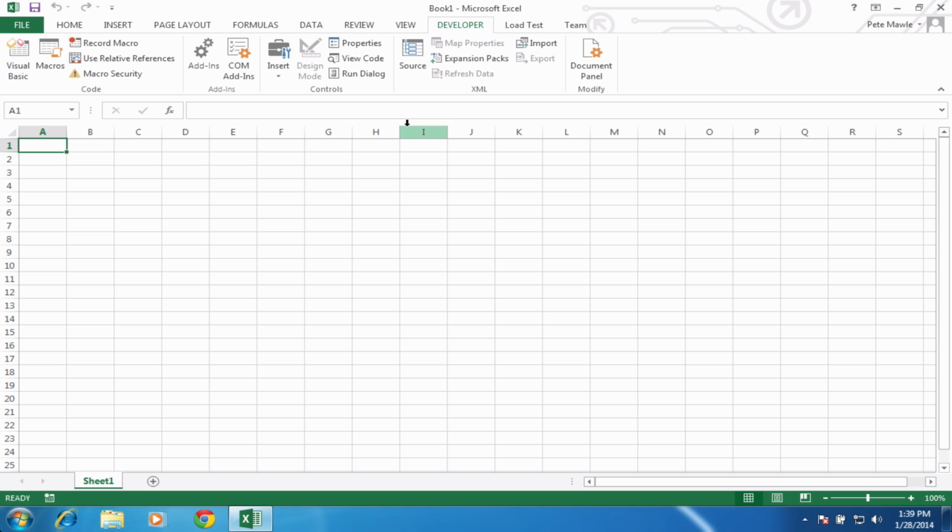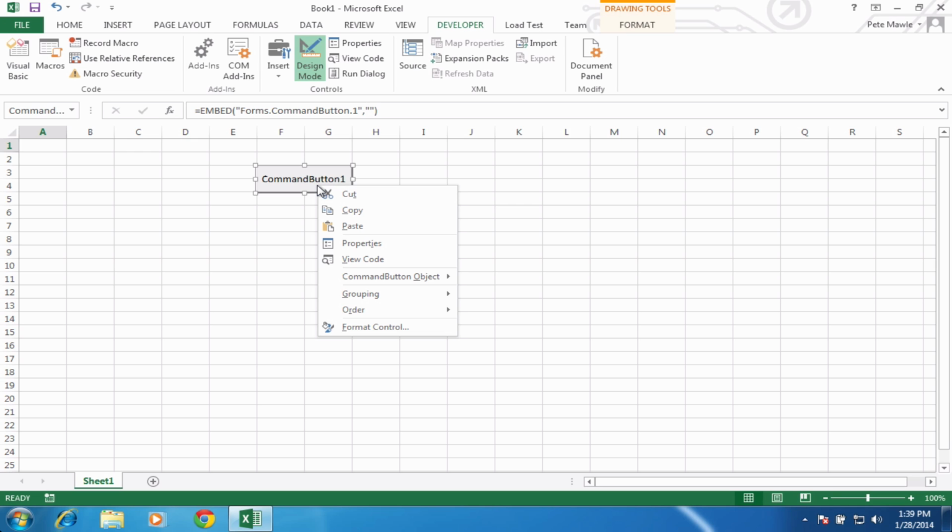So the first thing we're going to do is add in a little button for our macro. To do that, find the Insert option and come down to this option here, the Control button, the Command button, sorry. Give that a click, and now you've got an option to click and drag out a button on your page. I'm just going to make it fairly big to start off with. There we go. So we've got our Command button here. What we need to do is assign some code to this button. So let's just right click on the button and choose View Code.